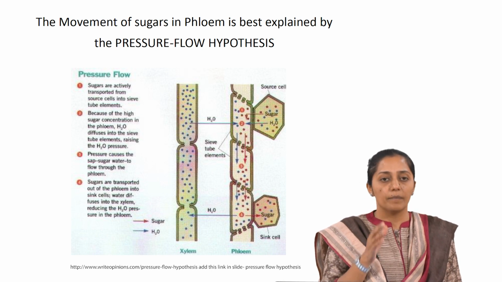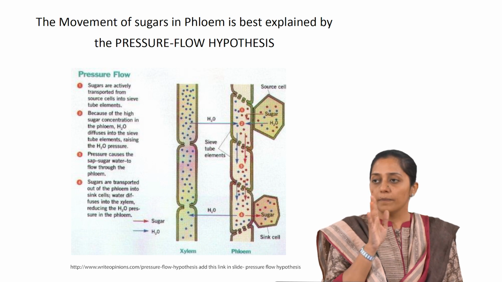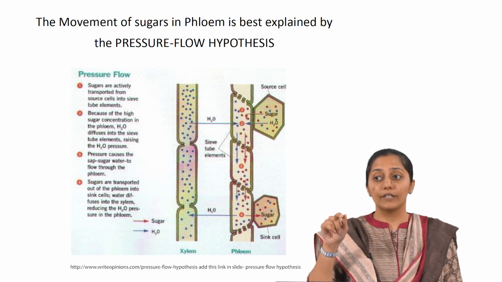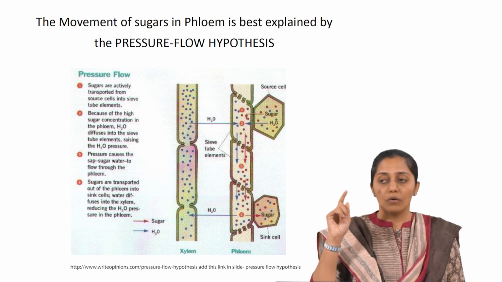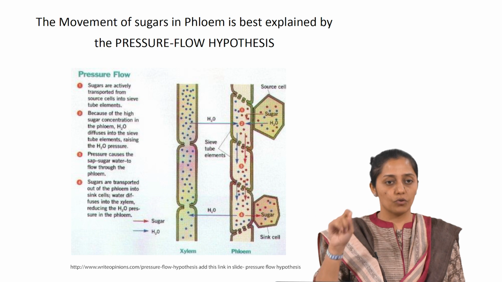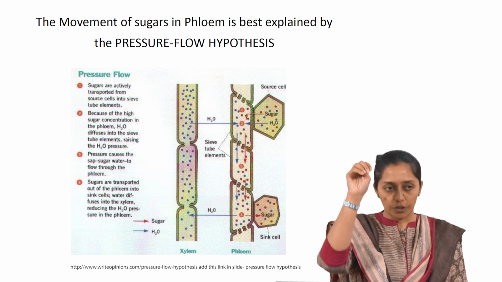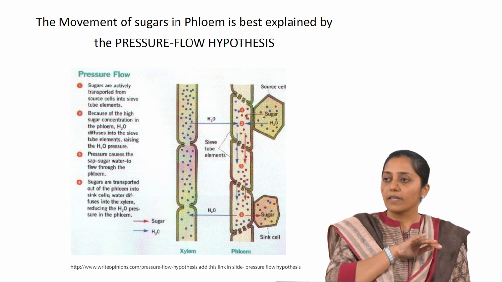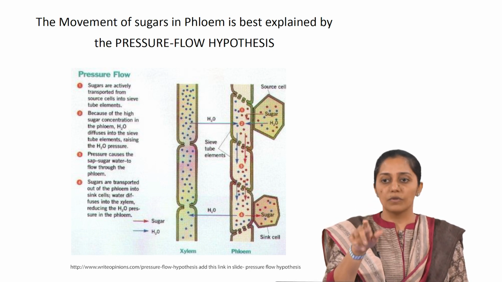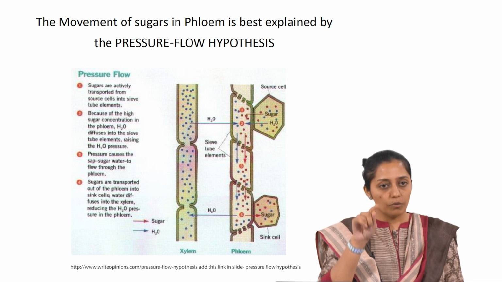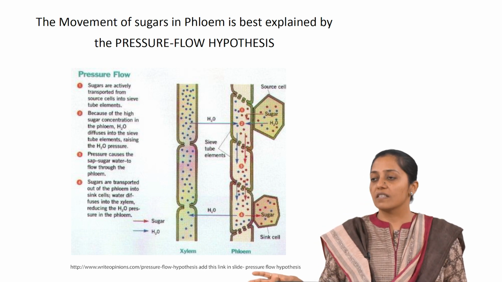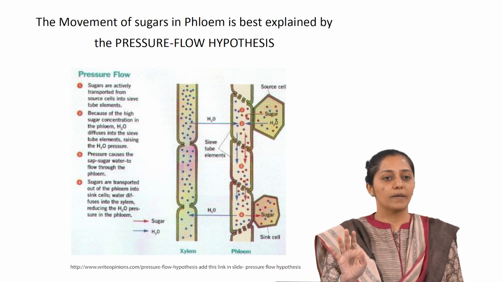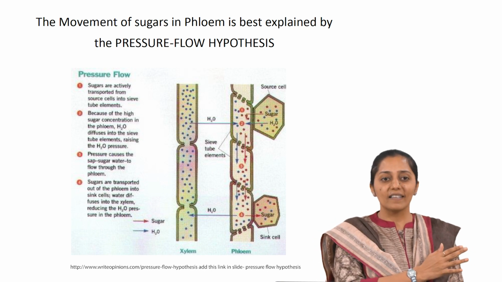So, as I said, because the xylem is adjacent to phloem, the water molecules diffuse in from the xylem to the phloem at the site of the source. Once it is the source where the sugar is being prepared, in order for the sugar to move towards the sink, hydrostatic pressure is needed. So, for that the water is driven into the sieve tube elements. Now, it will pass through the sieve tube elements, and as soon as it reaches the site where it has to be unloaded, the hydrostatic pressure has to be reduced. So, the water is again diffused back into the xylem.